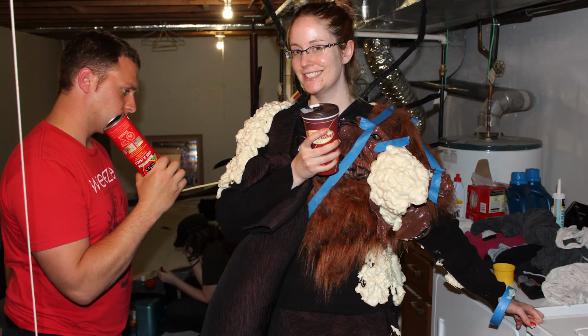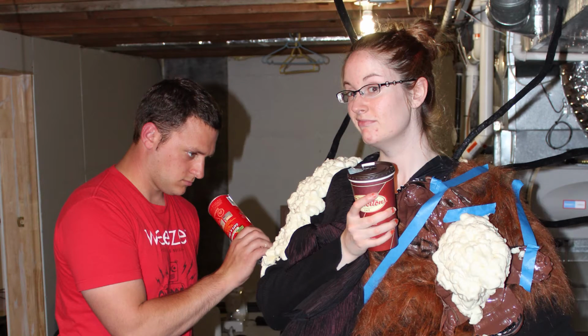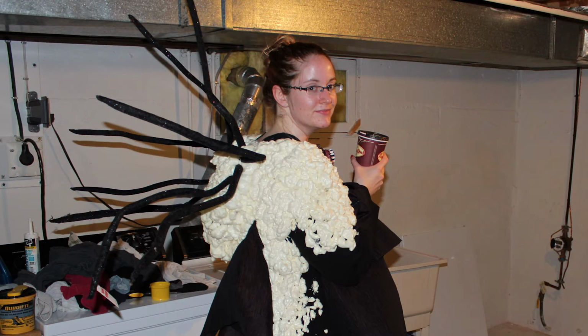It'll form fit onto whoever's wearing it. So you need to wear the costume so that the expanding foam form fits to your body, so the costume will fit your body. So I put on the costume and got Adam to, we started by putting expanding foam over the back where the spider is, and then we found a piece of fake spine and stuck it into the expanding foam there and covered it a bit more.